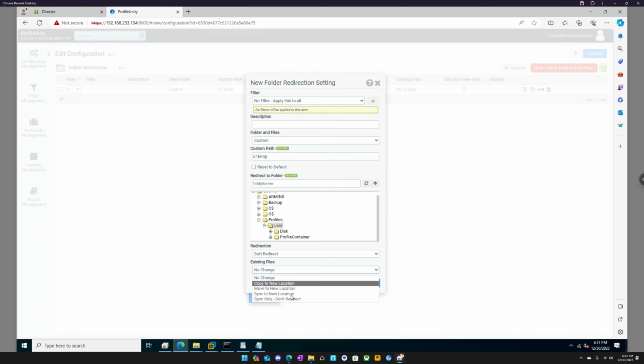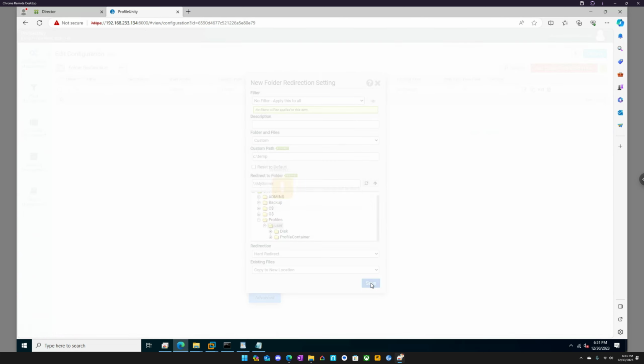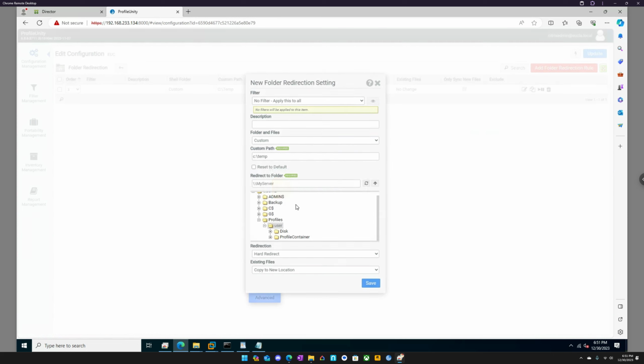Copy. This is odd. Redirect folder cannot be blank.